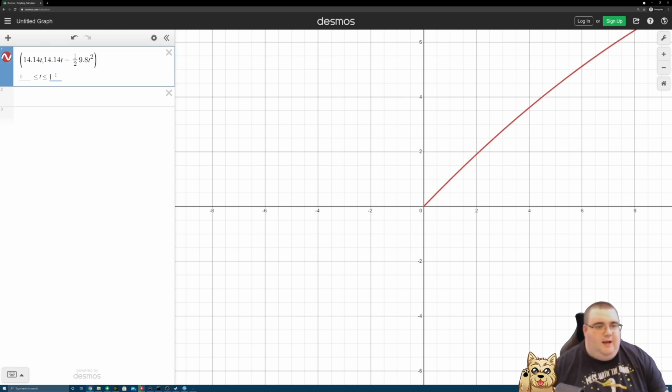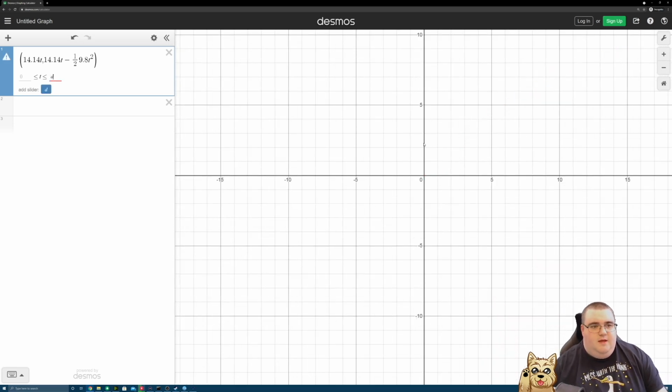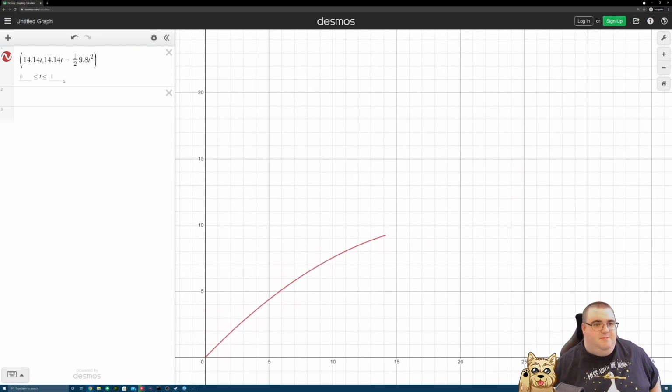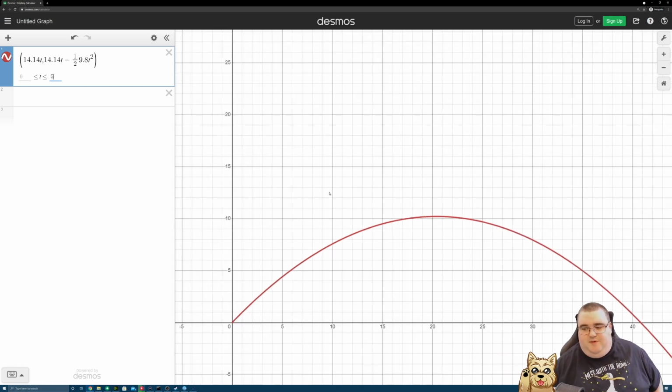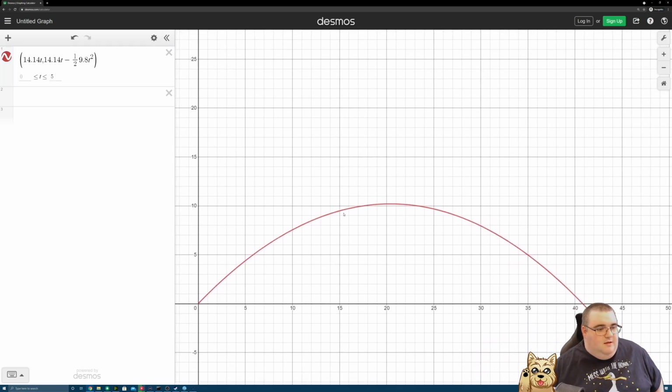Let's then zoom out on this graph. No, why am I doing that? Why am I forgetting that you have to do it that way? This is because we're doing t between 0 and 1. Now let's say we're going to do t between 0 and 5, because that'll get us all the way. And we've got a shape that looks very similar to, if we flip back to the game capture. So remember this shape.